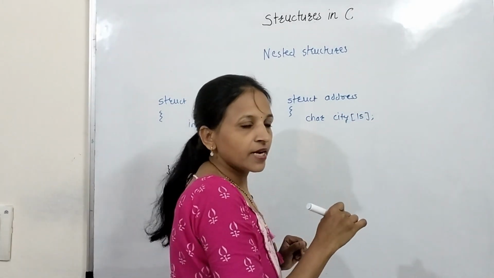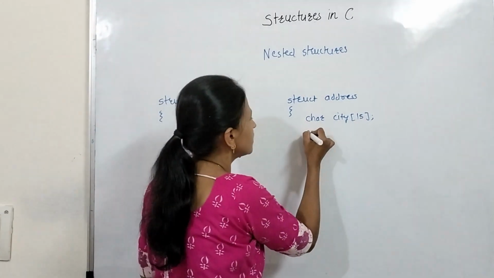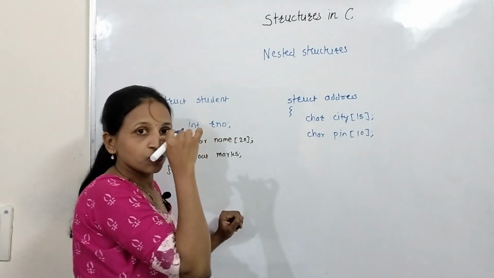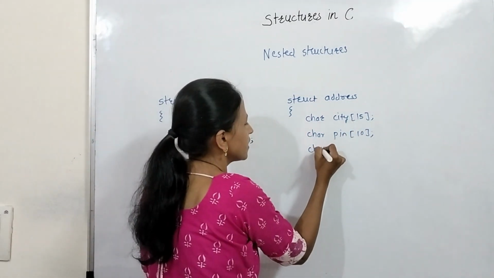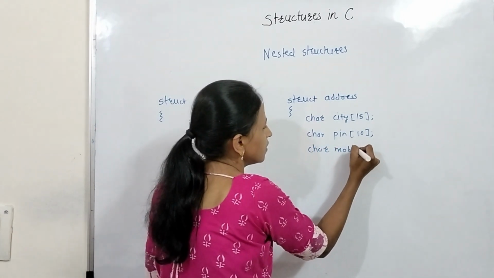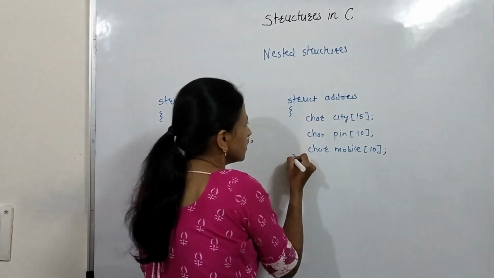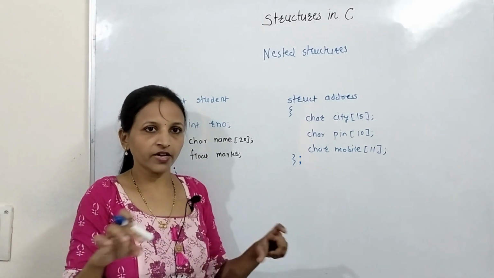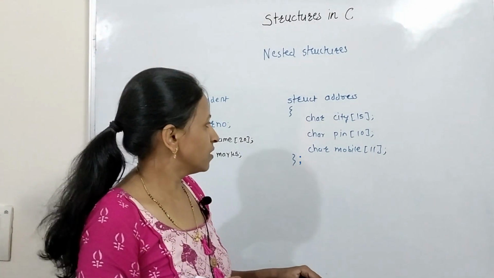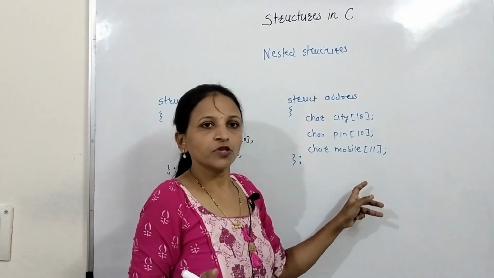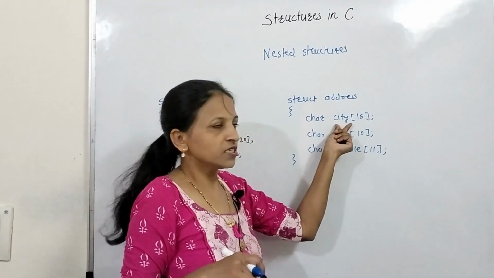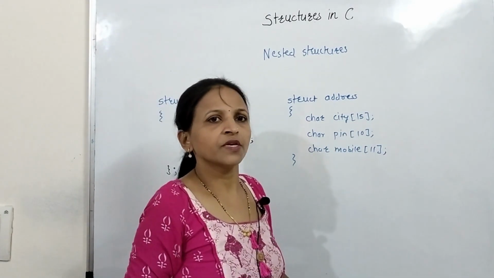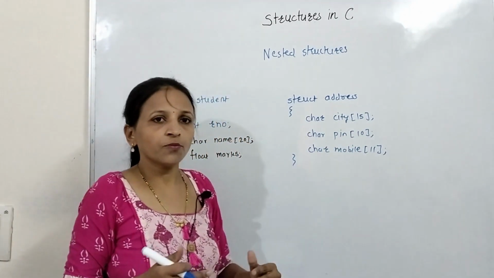Here the city name is there, and then suppose pin code, for that we can use again a character variable like pin. Then I want to store a phone number with this address, so we can write char mobile of 11, mobile number. Here we have to write 11 because the mobile number has 10 characters, and 1 for \0 should be there. Now all this data I am going to store in character array format, because city is of course a character array. Pin code we can declare as a character array for storing pin, because we are not using that in any computation.